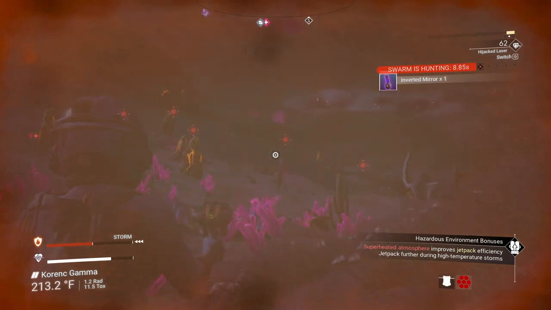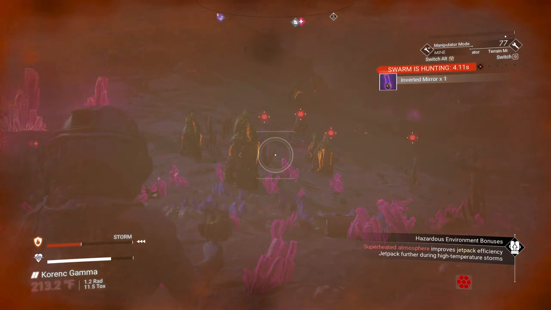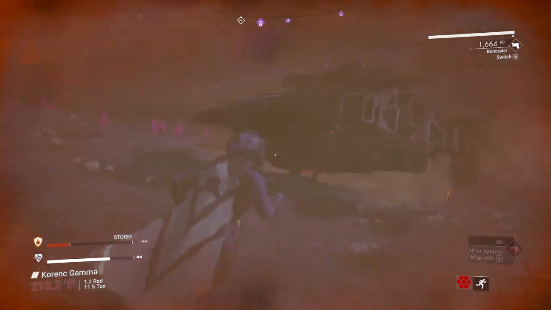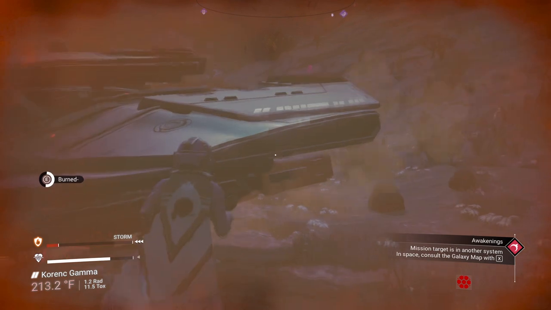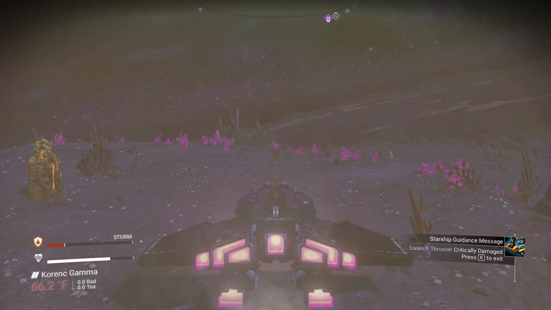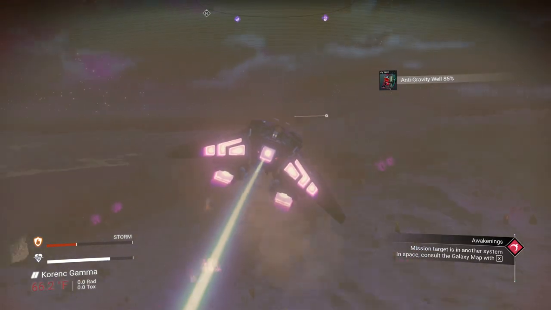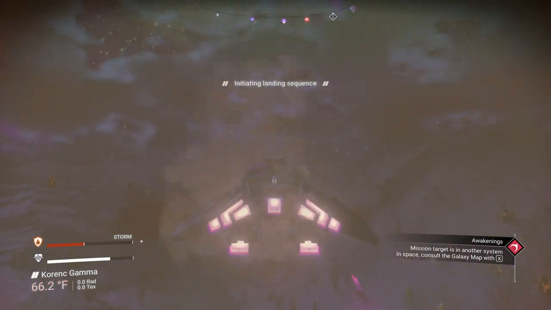Another inverted mirror. Oh, hello. Okay. Okay, we got another inverted mirror. That's okay, but we kind of needed something else, don't you think? Oh, there's another one. Oh, I guess I didn't really need to take off now, did I?